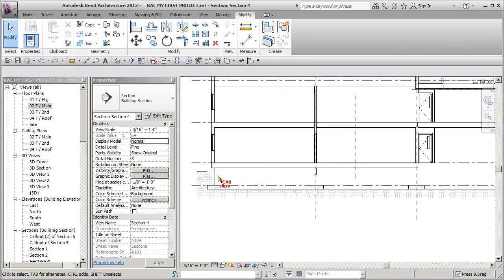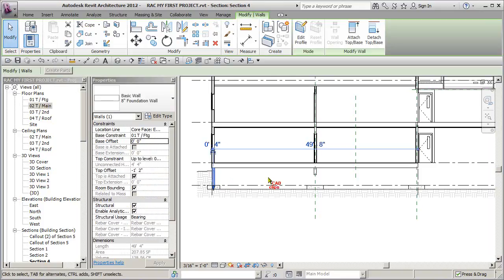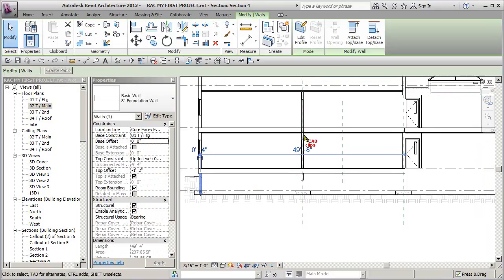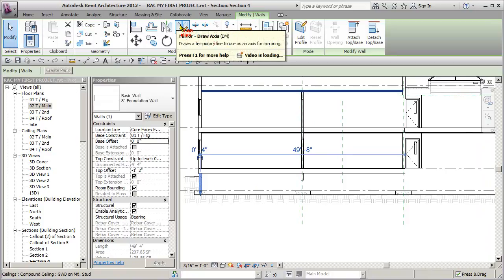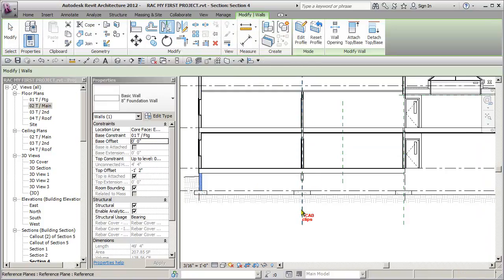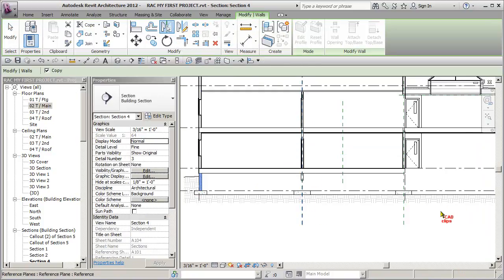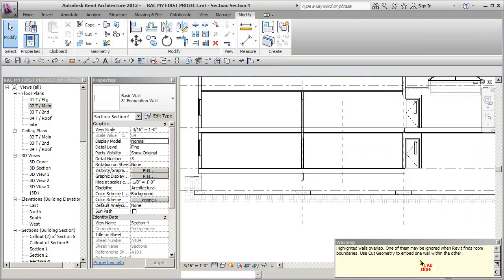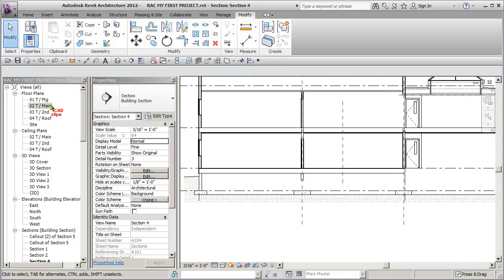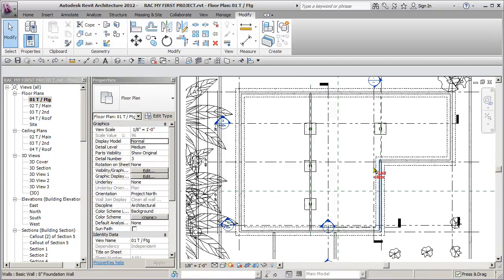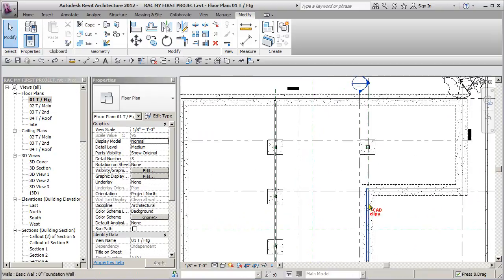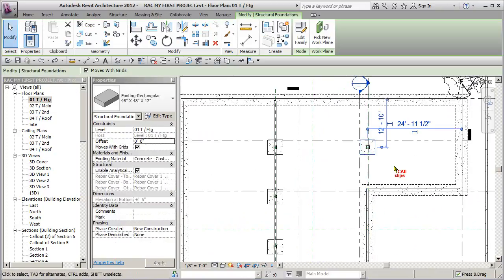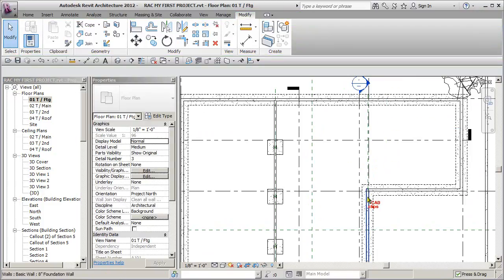So what if we were to take this guy and mirror it about this point? It's going to intersect with the other wall. In fact, let's undo that. Just trying different things here. Let's undo that. Okay. Let's go to our top of footing and take this guy and bring it straight across. Okay, we don't need this anymore. We don't need this guy.